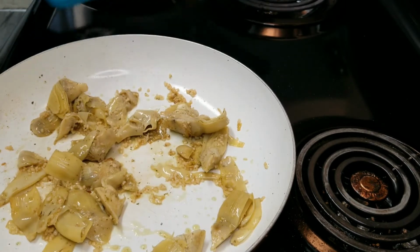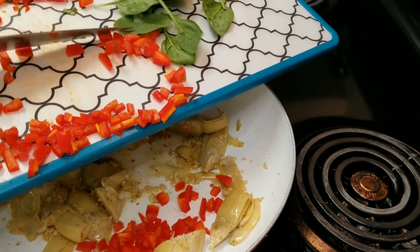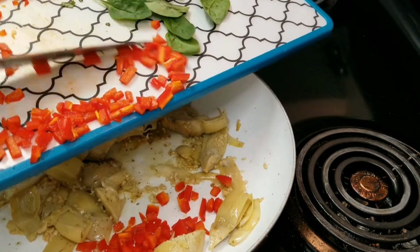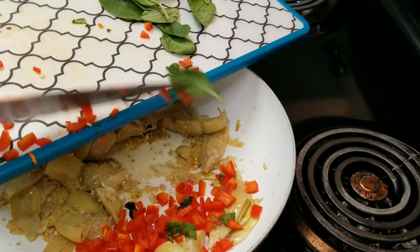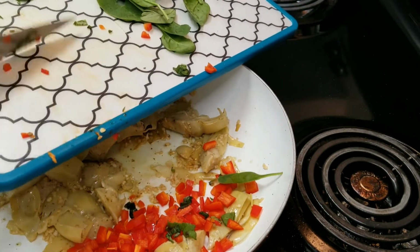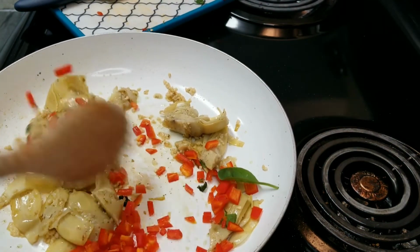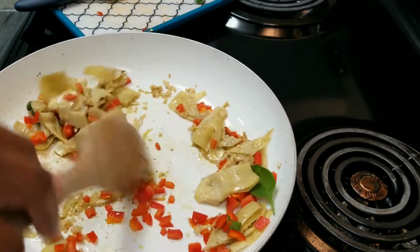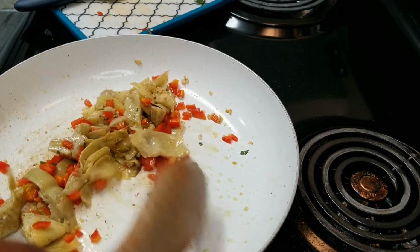Next, I'm going to put in those chopped red peppers. Now, I am just going to saute my peppers until they get tender, nice and tender peppers. I don't want crunchy peppers in my pasta. That just wouldn't be good.